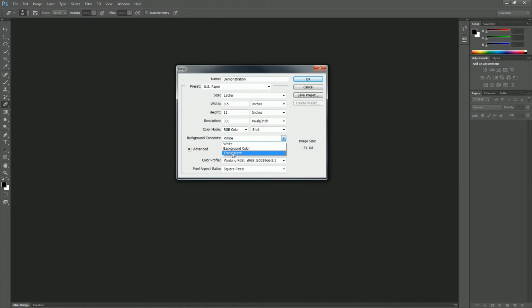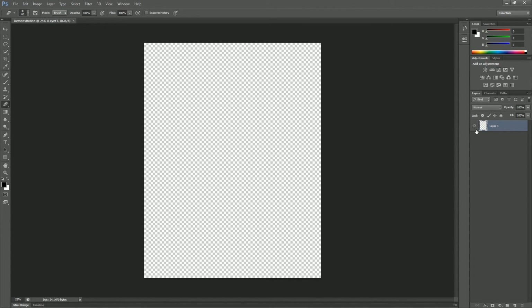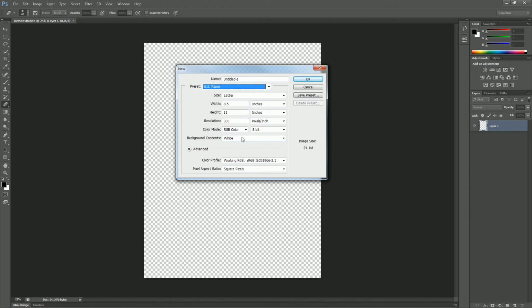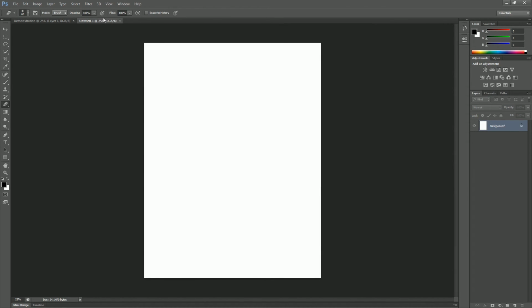What I'm going to do for you guys is I'm going to make a transparent document, so we're going to start with a completely empty file. Alright, so we're going to click OK, and I have a transparent layer. You can see your checkerboard. If I had gone back and done a new file, and I had set it to US paper, and I had said background white, you'll see I have a new document. It's up here at the top. I didn't name it, so it's called Untitled 1. And because it's solid white, it made it a background, which I would have to convert to a layer later.